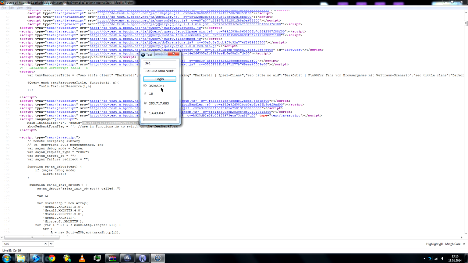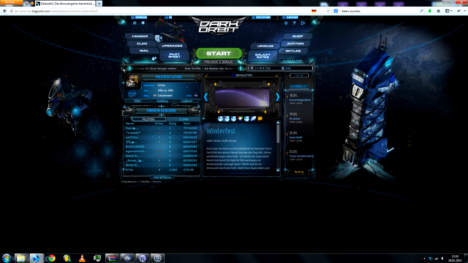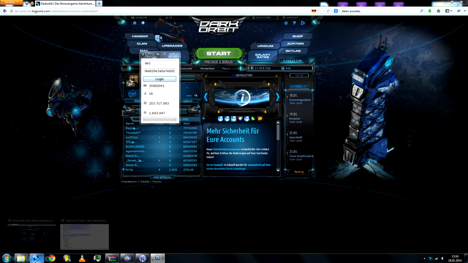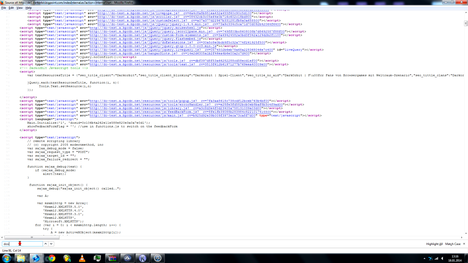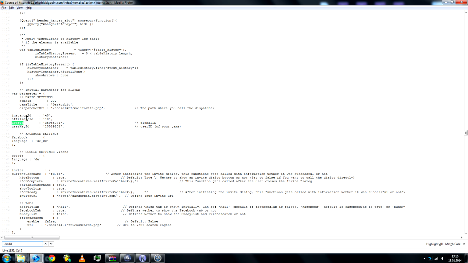Everything is being displayed. We got our ID, just to check that it's all correct. We have our ID. That's not the same ID. Lol. I must have entered the global ID. Yeah, I entered global ID. You want to enter your user key ID.